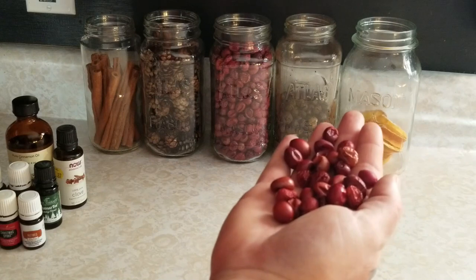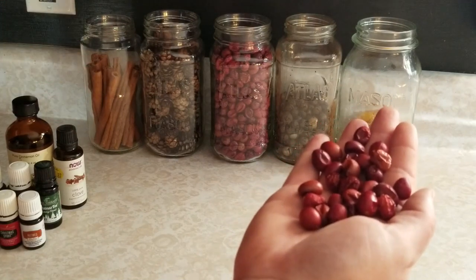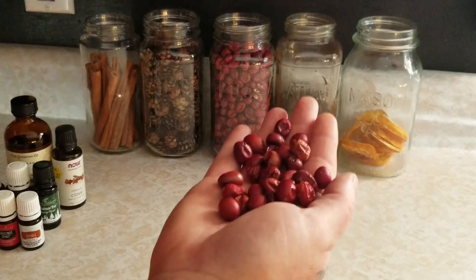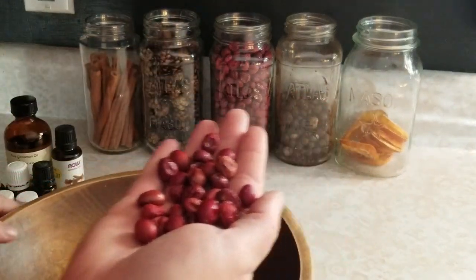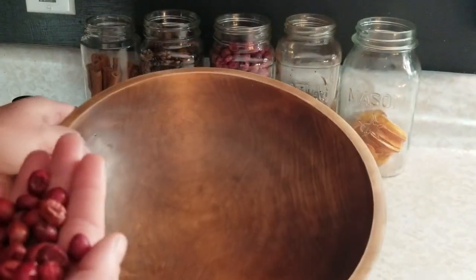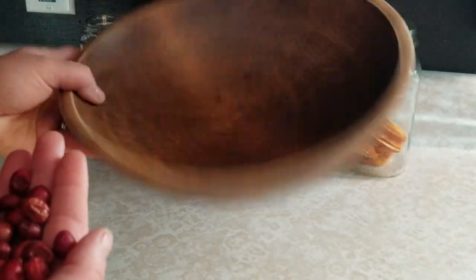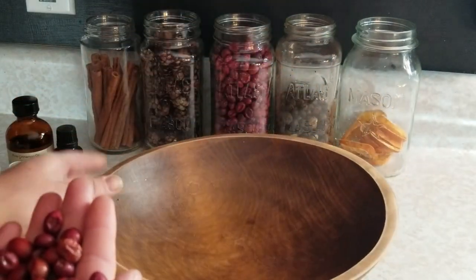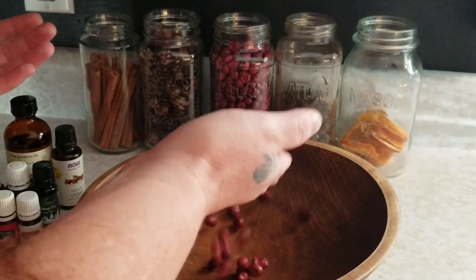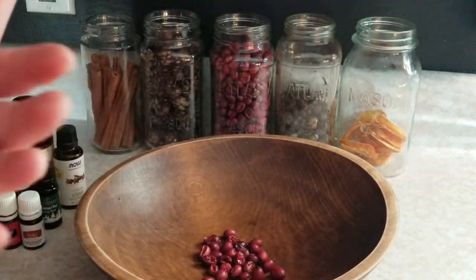You can use curly wood, dyed wood things, pine cones, cinnamon sticks, rose hips — it's endless the amount of stuff you can use. I just like to use this wooden bowl, a little wooden bowl I picked up at the thrift store, nothing fancy. It's just kind of old looking and we love that old holiday home traditional look.